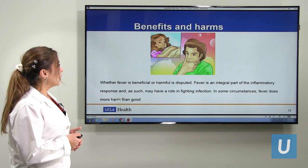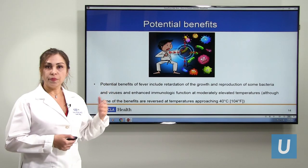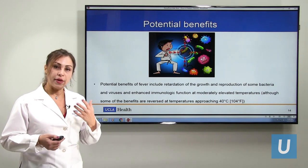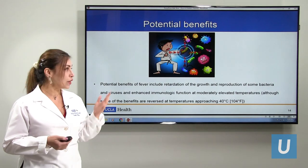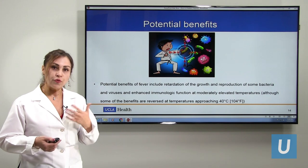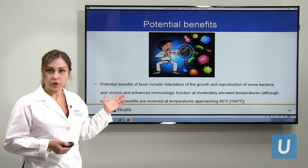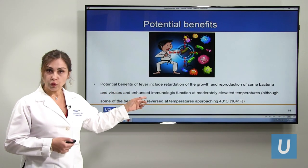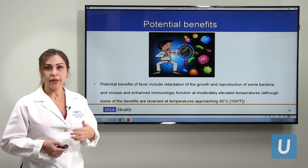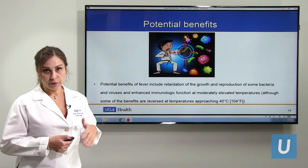What are the benefits and harms of fever? Fever is actually a biological response — when we get a virus or bacteria, our body fights it, and that's why we get fever. The fever actually helps make the virus and bacteria weaker, so it helps fight them. We really don't want to drop the temperature if the child is comfortable. But if the temperature goes more than 104°F, the child gets uncomfortable, won't drink, and gets dehydrated — at that point they will benefit from medicine to reduce the fever.